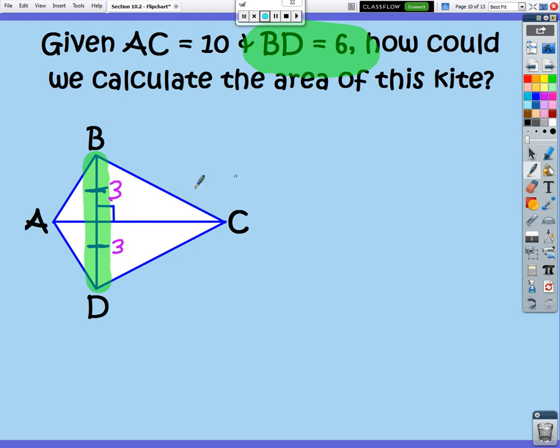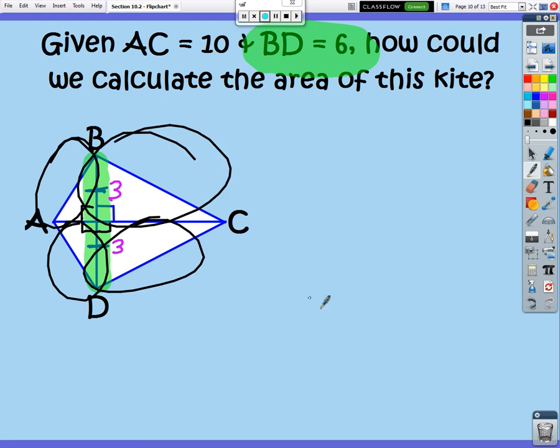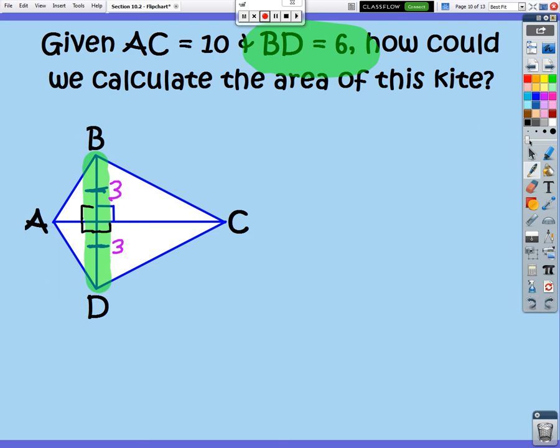Now, I'm also going to draw in the other 90-degree angles. There are 3 other 90-degree angles. At a first glance, you might say, well, hey, this kite really has 1, 2, 3, 4 right triangles in them. So can't we just find the area of those 4 right triangles? And we run into a problem if you think about them as 4 separate right triangles. And again, how long is this piece right here? And we don't know how much of 10 this is. And we don't have enough information to be able to figure that out.